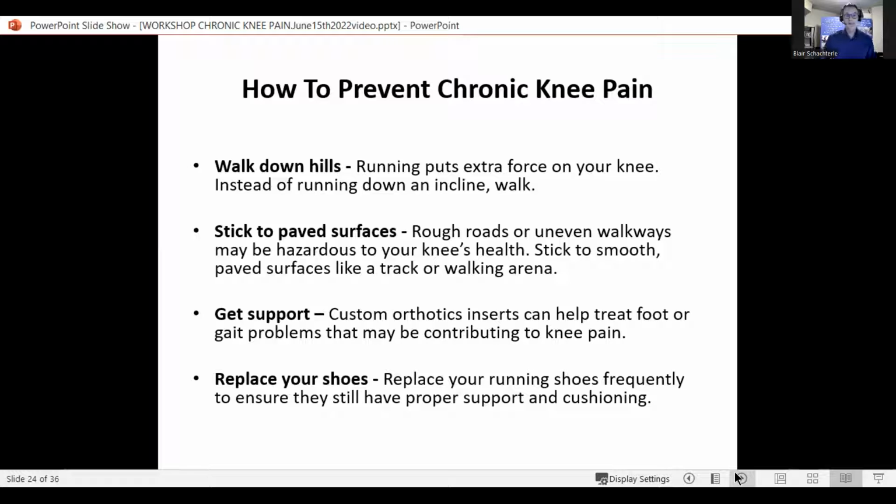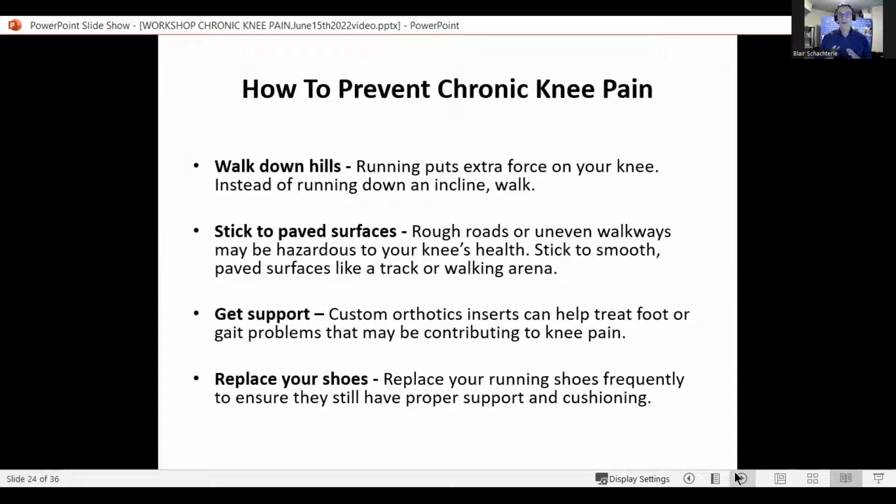And then get support. One big thing that we've done, and I've proven this with a couple of my patients that are awaiting hip and knee replacement, is we put orthotics underneath their feet, and we actually caused a little bit of a post on the inside to reduce the knock-knee sort of patterning that they're falling into. A lot of them are very skeptical, but they were quite happy when they realized that it does help. My knees do feel a bit better. So that's something we always like to look at as well. And then replacing your shoes. I think as a general society, we tend to hang on to our shoes too long.